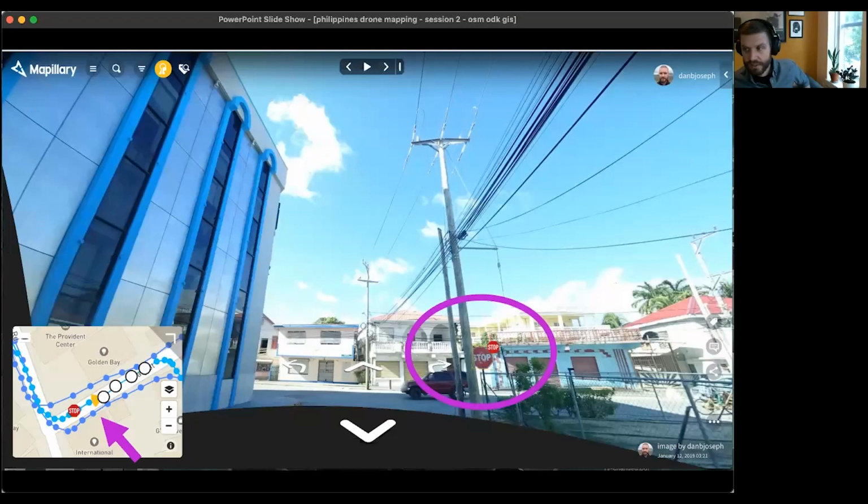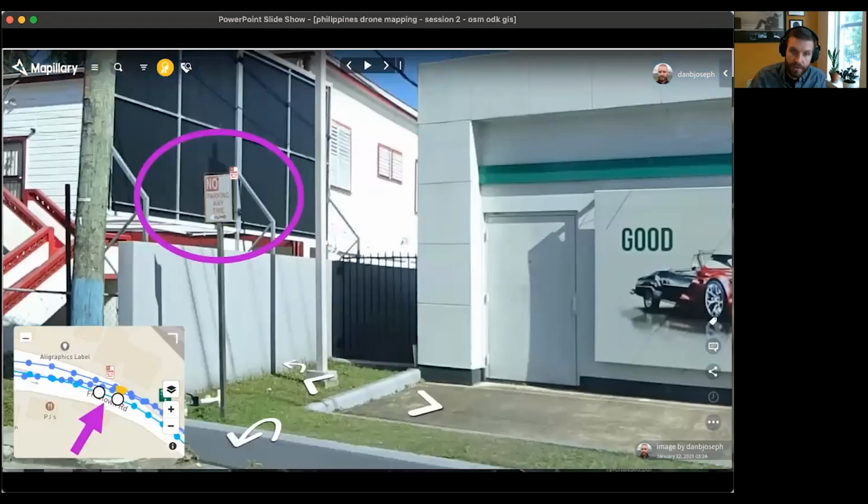Mapillary does some other interesting stuff. They use image recognition to extract certain map features like signs, lamp posts, and some other things. So here you can see that they have identified a stop sign and created a data layer that you can use to add features to the map. And there it is in the imagery shown up there. Here is an example where there was a no parking sign that they have identified and located on the map.